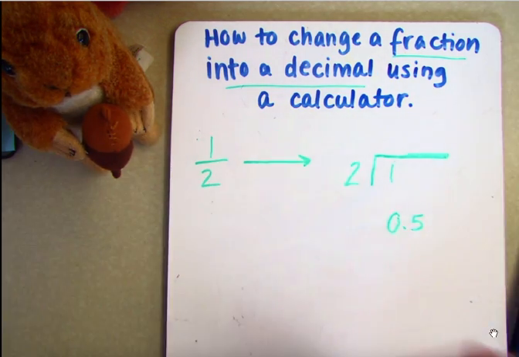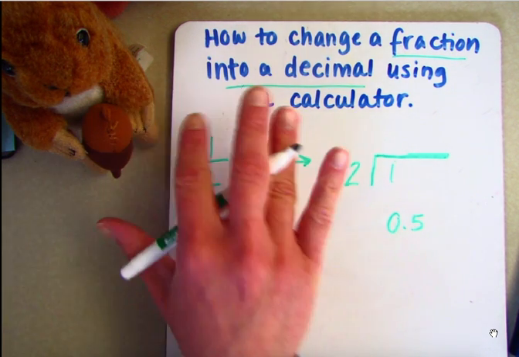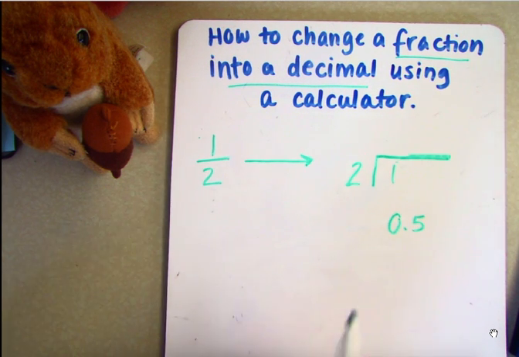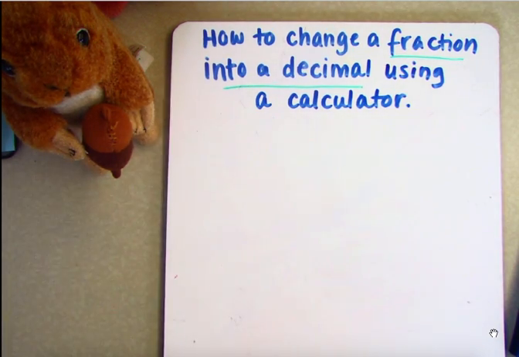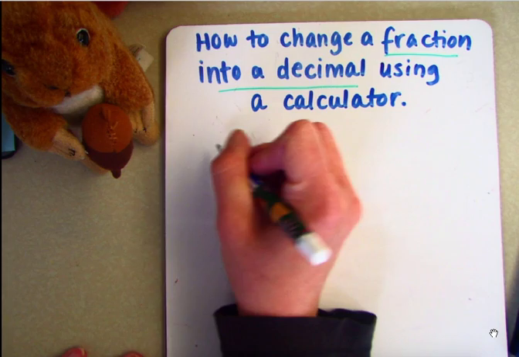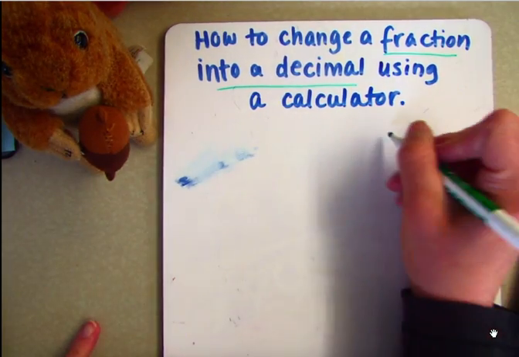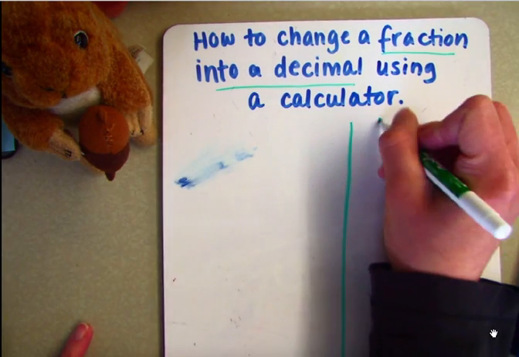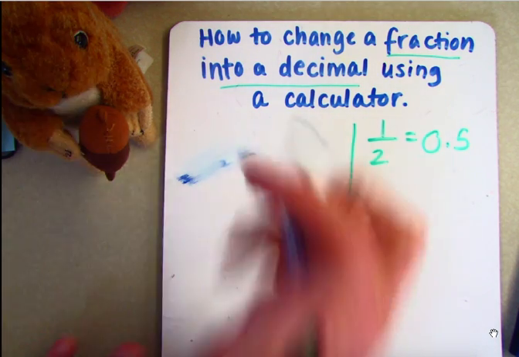So it's almost like you think of your fraction line as the division sign, okay? You probably could have told me without dividing with a calculator that 1/2 is equal to 5/10, or 0.5, or 50 hundredths if you're going to think of it that way. But using a calculator also helps us verify our work. Let's try another fraction into a decimal. I'm going to keep track on the side so we know what we've done. So we did 1/2 is equal to 5/10. Let's try another one. How about the fraction 1/3?